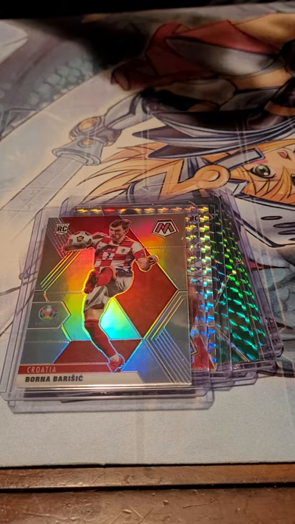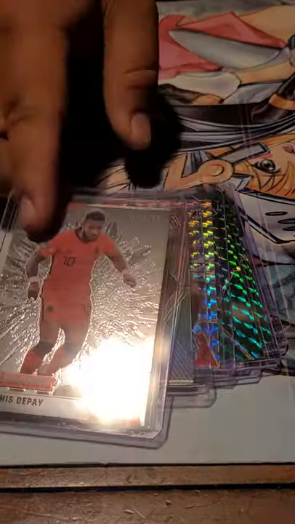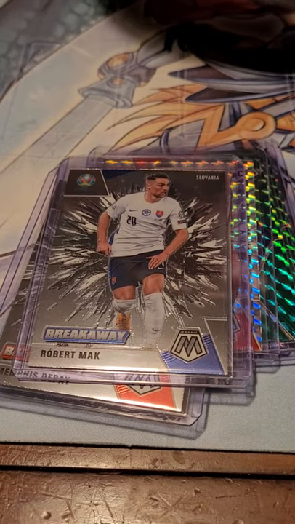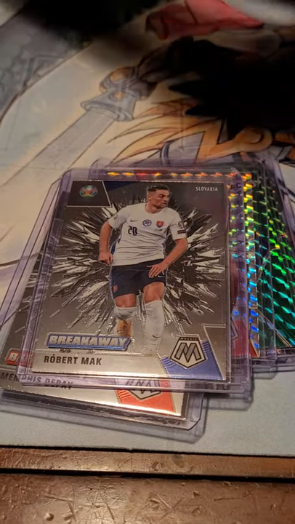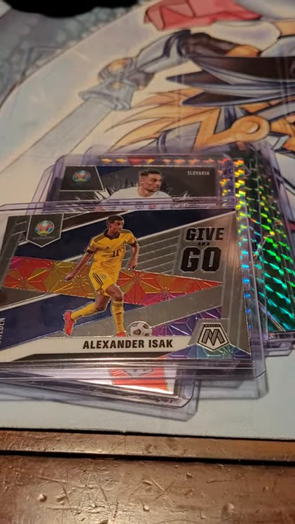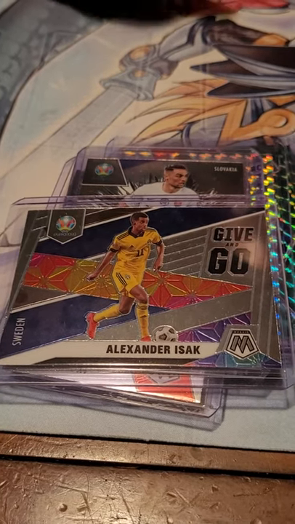And then our regular breakaway, which I like the design of, is Memphis Depay and Robert Mats. And then our other insert of gold, give and go, Alexander Isak, which looks badass. I think these are more like downtown. And our last hit, we did get an auto, Aaron Ramsey auto green script.